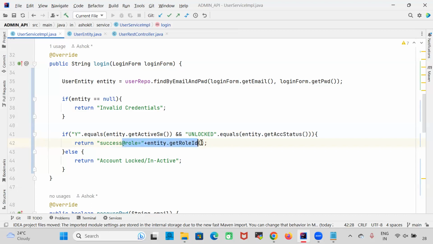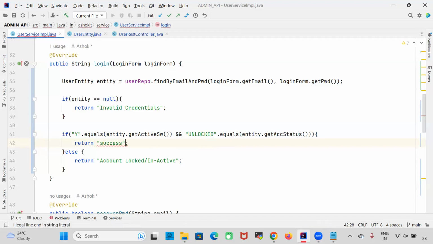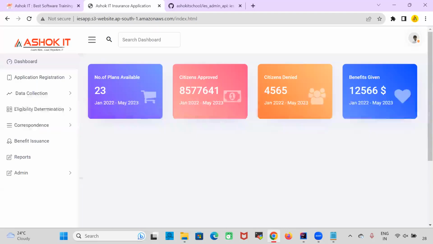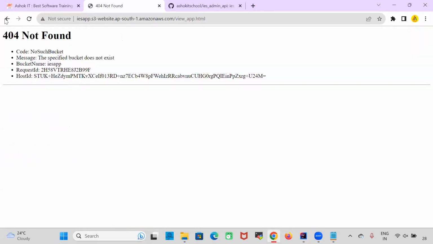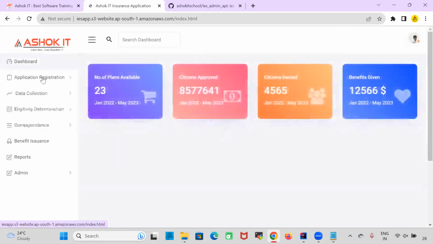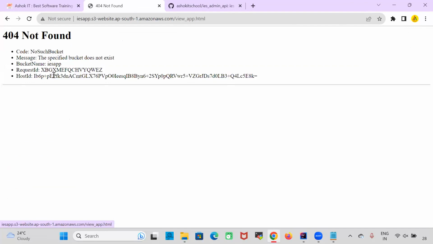And this is also not sufficient, guys, because which user is logged in, that information we also have to maintain. This success message is not sufficient. We need to change this login method. When you go for view applications, if it is a caseworker, which caseworker created that application, we need to check that. View applications, I think there is some issue with this, does not exist.